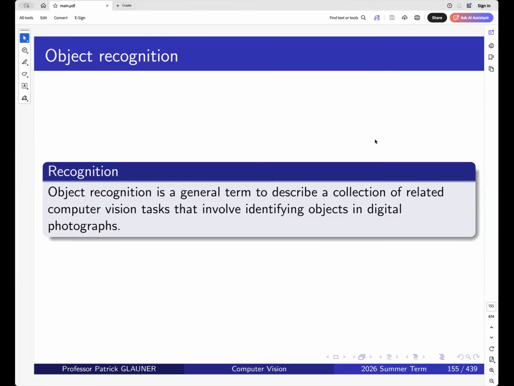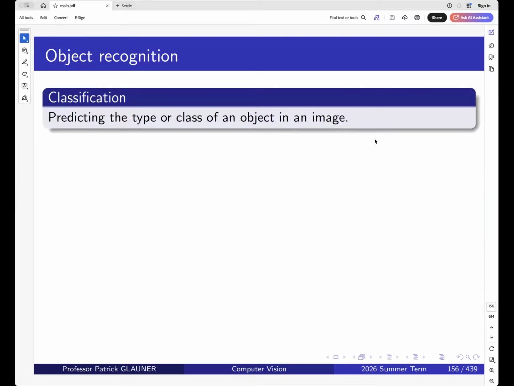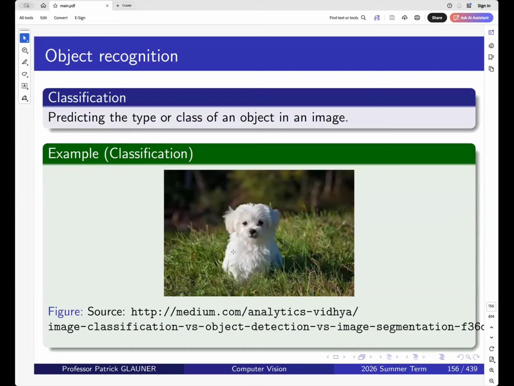So the term object recognition may mean a lot of different things, in fact. Sometimes there's a task, something like this, where you have an image and you just want to classify the whole image. So you don't really care about recognizing a specific object, but rather classify the whole image into a specific class. So this image here would be classified as dog.